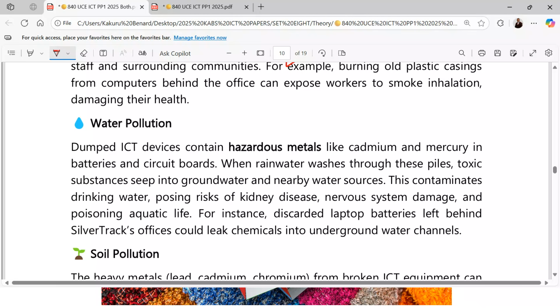This contaminates drinking water, posing risks of kidney disease, nervous system damage, and poisoning aquatic life. For instance, discarded laptop batteries left behind Server Truck's office could leak chemicals into underground water channels. So this is also another consequence.